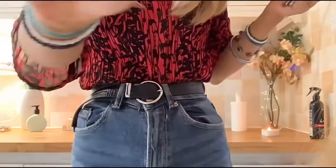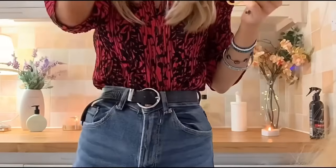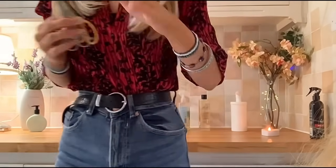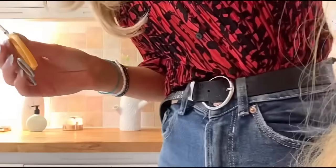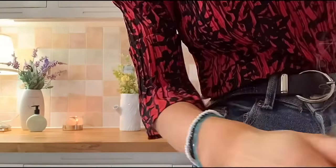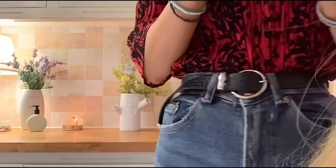Okay, so what I want you to do now, sweetie, is just lean your head down ever so slightly, okay? And I'm just going to style your bangs, okay? Alright.